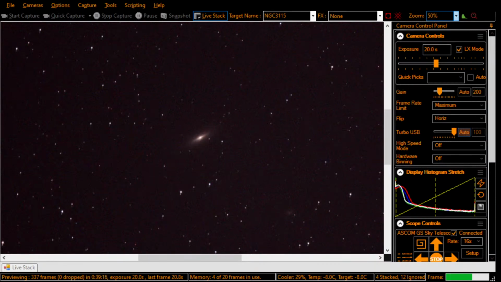Let me try one more way here. Let me see if there's another way. Audio output capture. Let's try that. Default. Here we go. Speakers, Realtek audio. Let's try that. Put that in there.